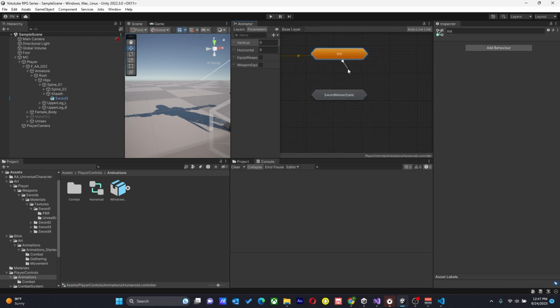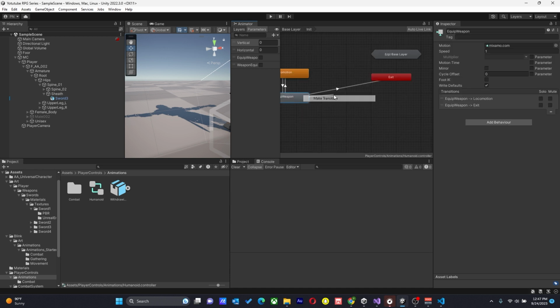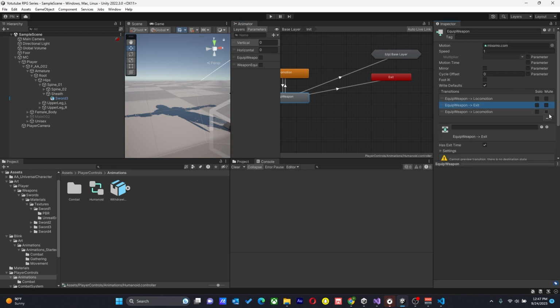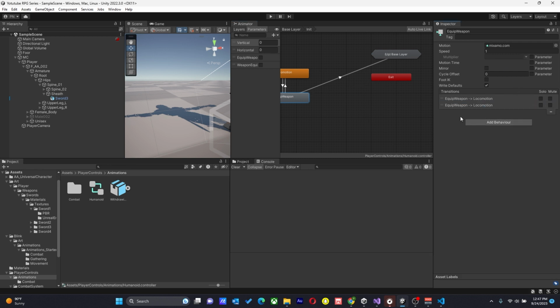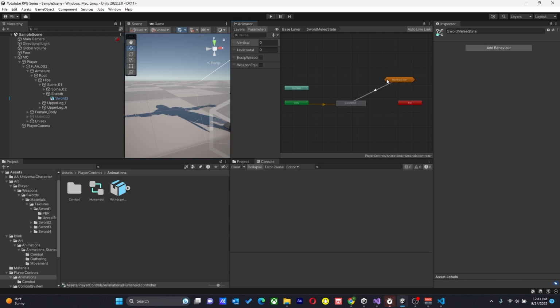Then from the initialization, okay, let's do it from right here. We're going to base layer and then the state. So you're going to make a transition to the state locomotion. So this guy, we're going to remove him like that. So we're going to have this go to the locomotion in the sword melee state.